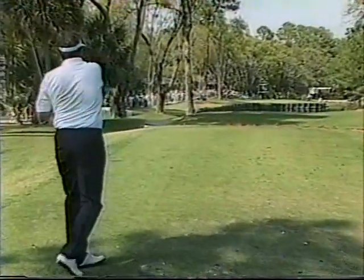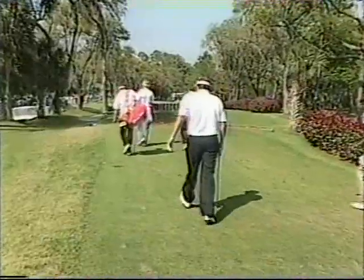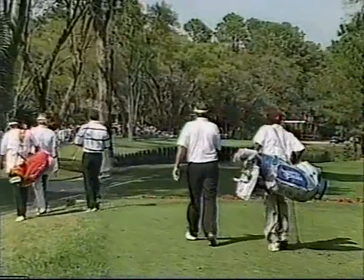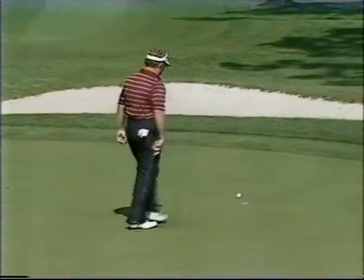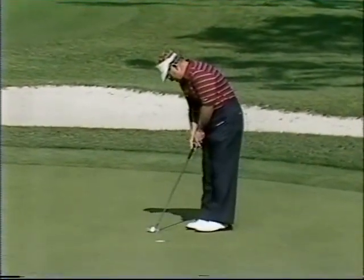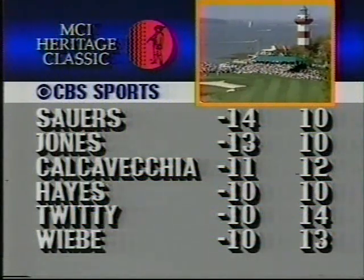Raymond had it 10 under par through the 10th hole. Just stays up on the bulwark. And then he bogeyed the 11th and 12th holes to derail himself, and we'll go to the 12th. Murphy for birdie. The magic that he used yesterday, obviously not here today. Murph began the day at 8 under and is still there. But Gene Sowers, the local favorite, now has a 1-shot margin over Steve Jones. Mark Calcavecchia, only 3 back.